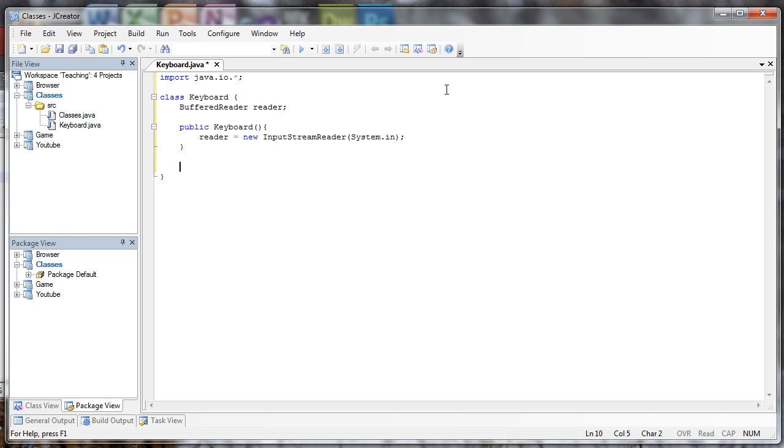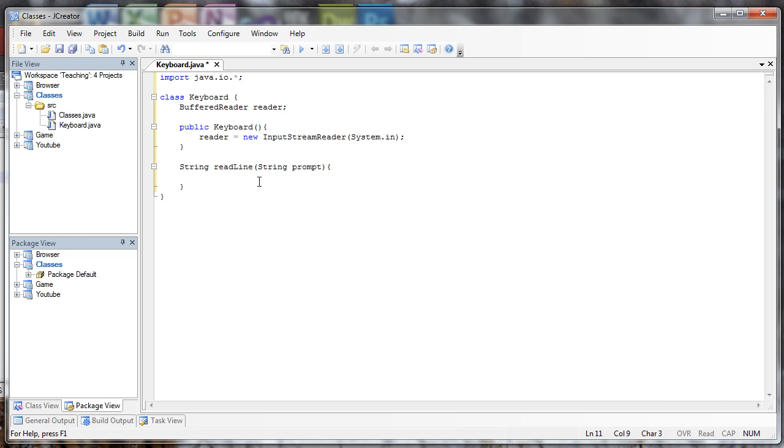And then we're going to have methods. Methods are the little bits of code that you can call up from an object. Since this is a keyboard, we're going to be reading the keyboard from this, so we can do a public read line method, and we can ask for the prompt as a string. Actually, this is going to be string read line, prompt as string. Okay, yeah.